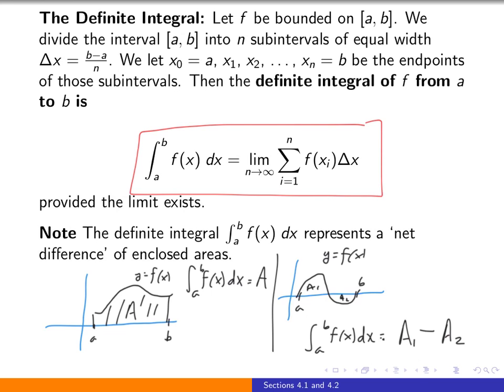In the next video, we will explore this geometric interpretation. Then in the following videos, we will explore going back to this definition and using this sum, which has a special name. This is something called a Riemann sum, and we will use that to evaluate exactly several definite integrals.